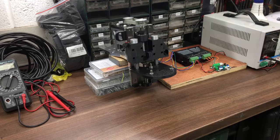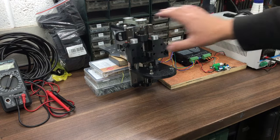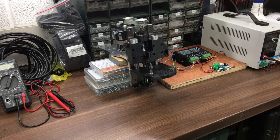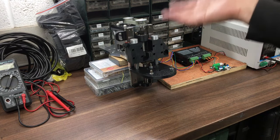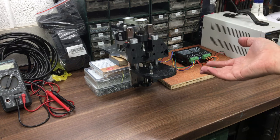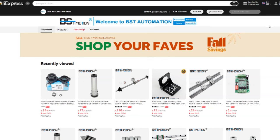Okay, so we've got a few little jobs to finish off, nothing too major, and then we need to get onto the gantry. So I've got a big aluminium section, a little run past there, and it's going to have some linear rails and some carriages on there. Now, with a project like this, I don't know if you need to go to the expense of THK or Hiwin or something branded like that.